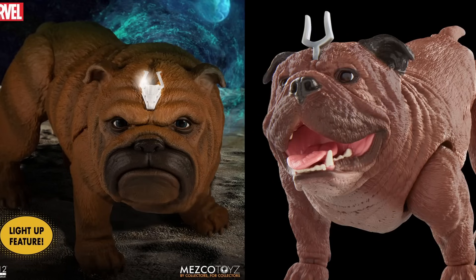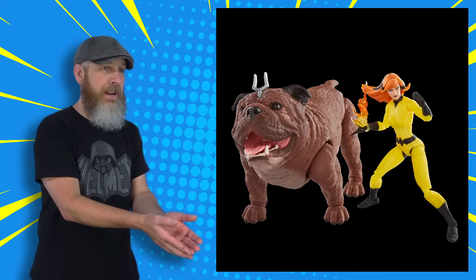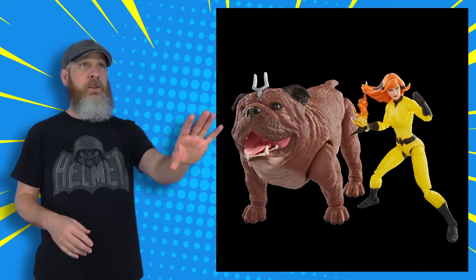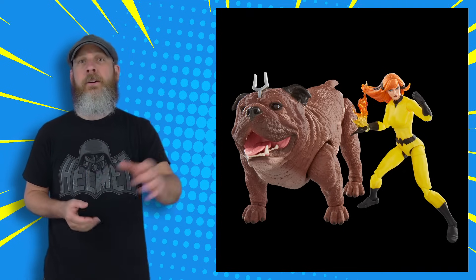There's also the existence of the Mezco version. I had to go back and look — that doesn't have knees either, or ankles, or tail. It's pretty much shoulders, hips, neck, mid-torso. It does look a bit meaner and lights up, but I'm gravitating towards the happy-go-lucky good dog look here. With swappable back legs this can sit down, and it actually looks like sitting down — not just paws out. The Mezco released four years ago, so secondary market prices mean not everyone can get it. You're going to have to sit down with your own display and your own wallet and have a long talk about where y'all are going.